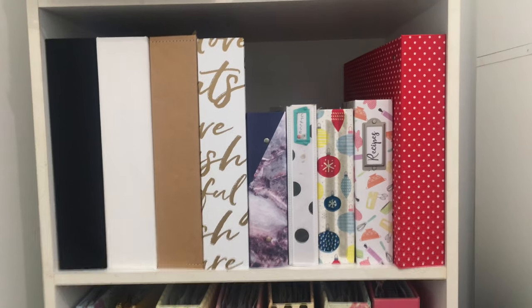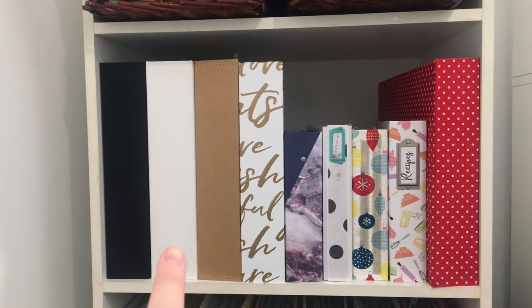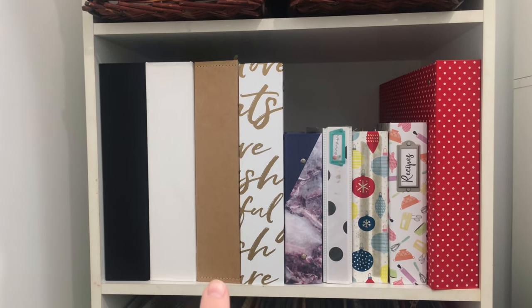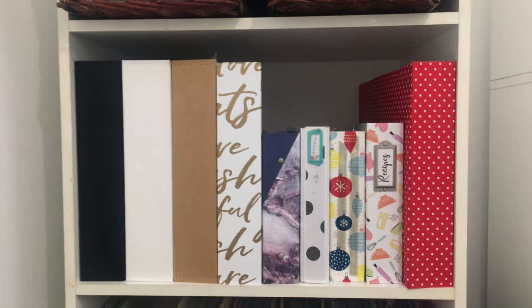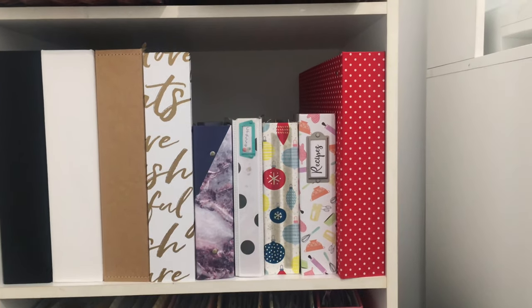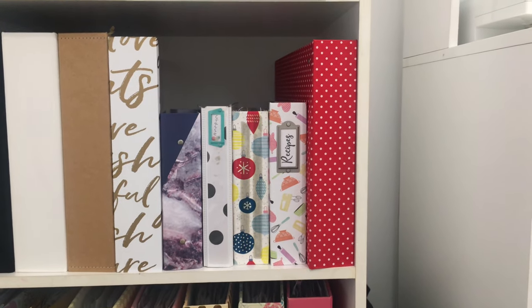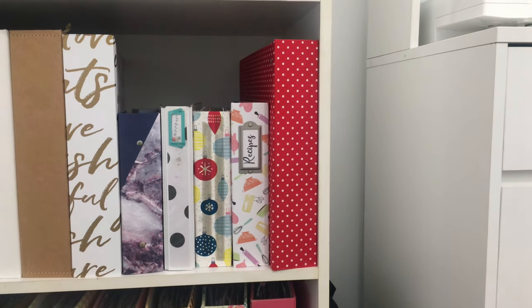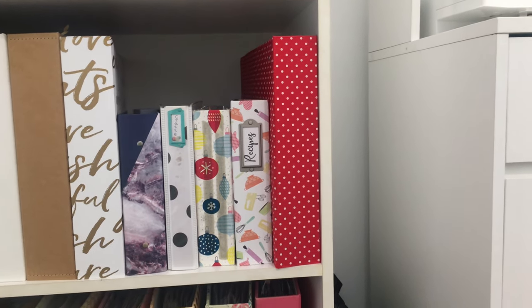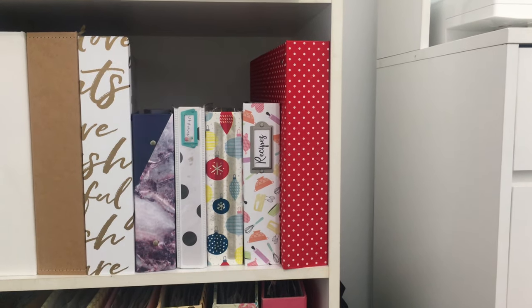So then if we pan up here, we have other albums. So 2019, 2020 A, 2020 B, 2021. This is a spare album. Then I have my album that I made for 101 on my cruise, my December daily, which looks disgusting. And then I have the December daily that I was doing in 2020, but I didn't end up finishing because I moved. So I will be doing it for 2021.